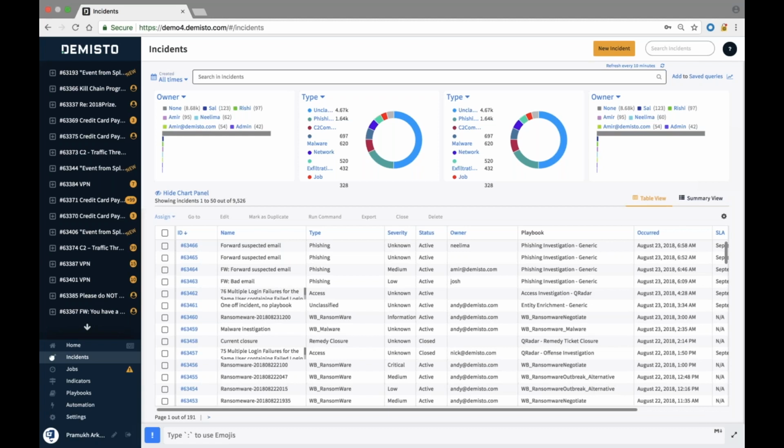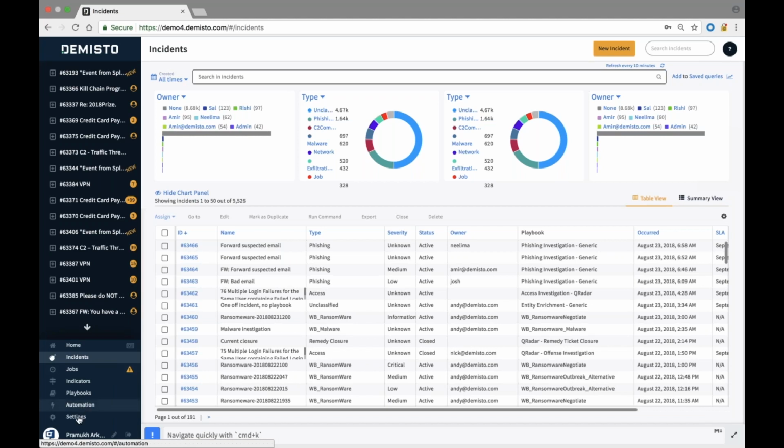Sure. So most of these incidents that come into Demisto initially carry the severity level of the point products from where we ingested those alerts, which become incidents eventually in Demisto. But Demisto does provide a capability to assign your own score or severity level, as we call it, because most security operations centers have their own standards. So Demisto provides a capability to get a uniform severity level across the board for all these incidents.